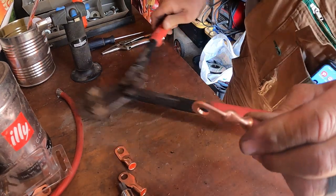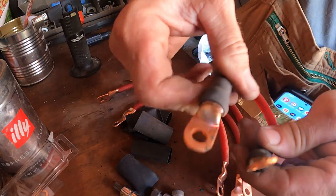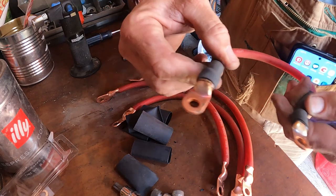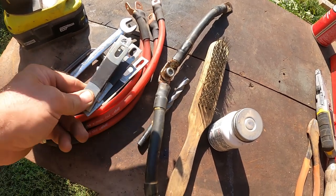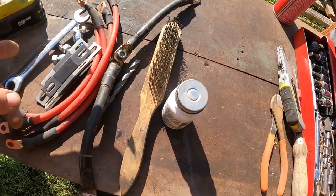So there we go, guys. That's what it's gonna look like when it's done. Two nice ends right there with the shrink tubing on them. I've got everything I need here. I've got my bus bars, my battery cables, drill, cleaner, clean solution, all that good stuff.